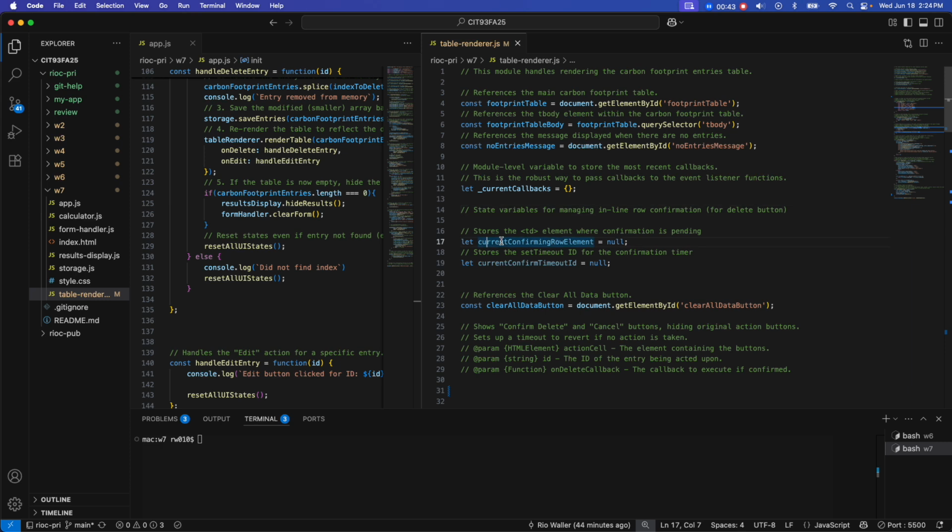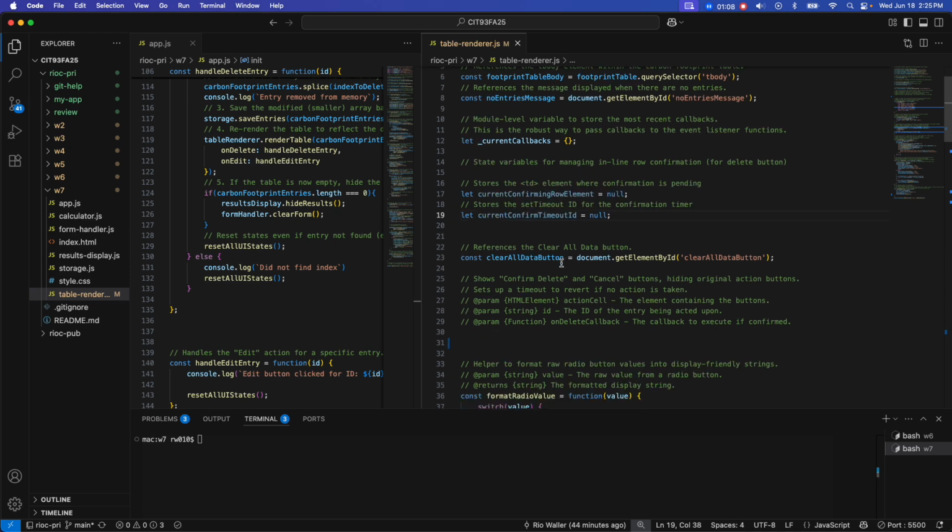And this is going to store the TD, and you'll see how this is set to action cell in a minute. And then we'll review what that is, the action cell, and then this will store that timeout. And I don't know if we'll get to timeout today, but we'll have it here so we have it later. So set these 2 variables up, current confirming row element and current confirm timeout ID.